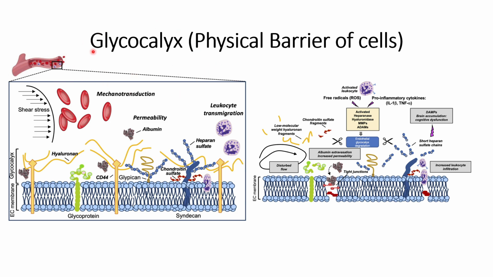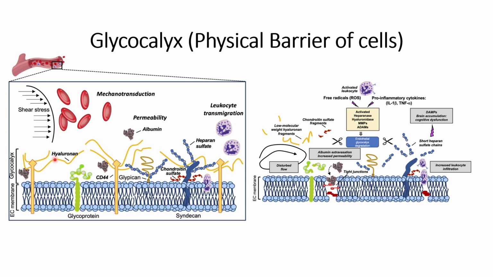we will discuss the glycocalyx role on the endothelial membrane of the blood vessels that can be seen here. So this is known as endothelial glycocalyx. First we will discuss what the role of this endothelial glycocalyx is, and then we will discuss what problems arise when this glycocalyx layer starts to degrade.